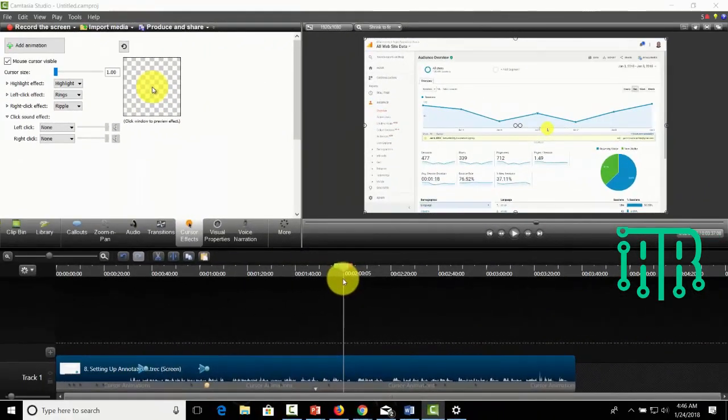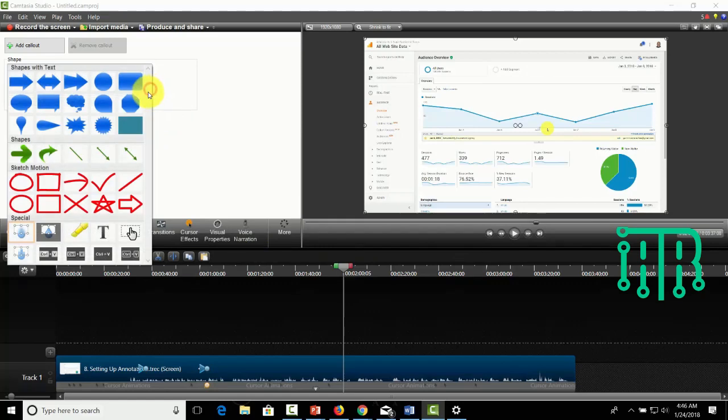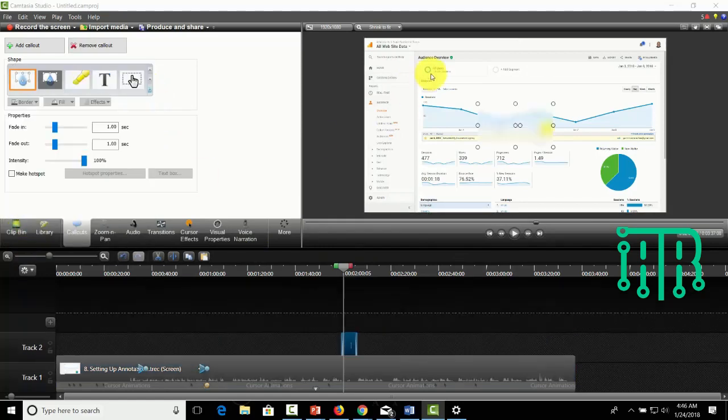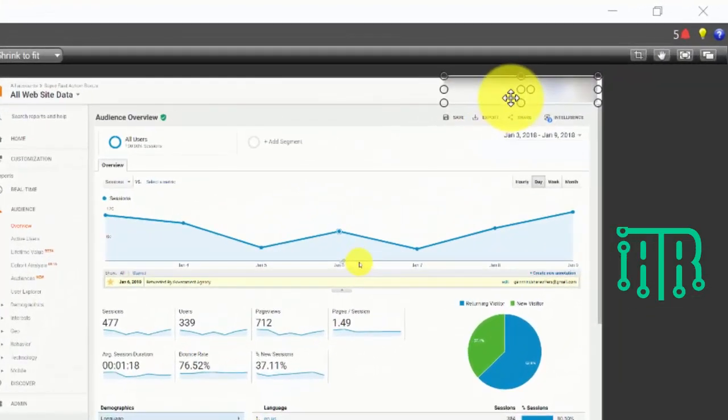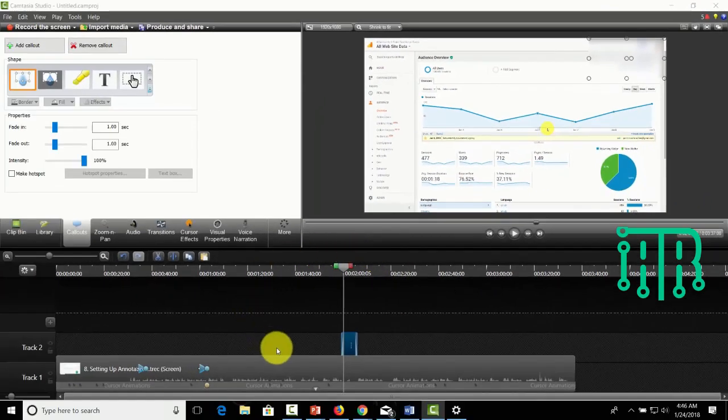Video editors also come with a blur command. So if you record sensitive information, you can use the blur feature in Camtasia. It's called a callout. And you can then take your callout and hide the sensitive information. So you'll want to find out what the blur command is going to be inside of your video editor.